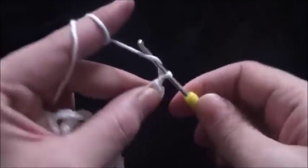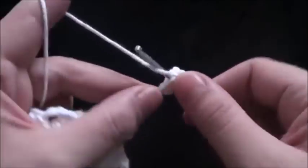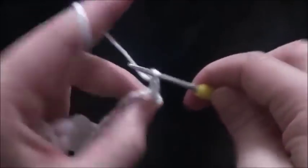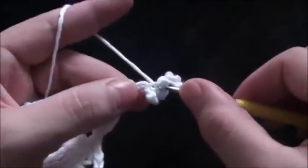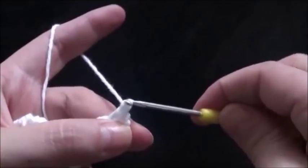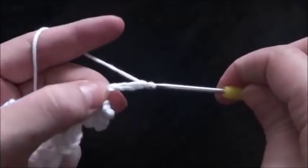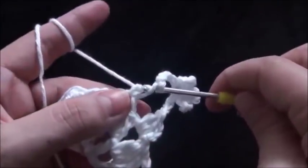I'll chain 4. Through that same chain, I'll make 1 slip stitch. I'll chain 4. Through that same chain, I'll make a slip stitch. And now I'll chain 5. Then through the next 3 chain space, I'll make 3 double crochet cluster.